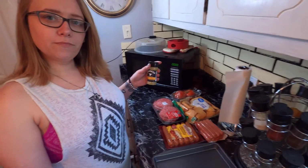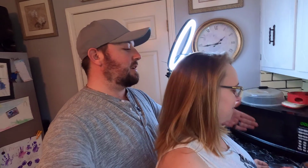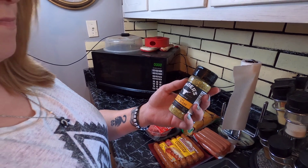So we didn't go crazy. I didn't make her get steaks or anything. That probably wouldn't have turned out very well the first time around, so we picked something easy for her. She's gonna do burgers, corn on the cob, hot dogs, and sausages. I can't mess it up too bad. And I got to pick out my own seasoning. It's Buttery Burger Blend by Kinder's. Let's see how this turns out.